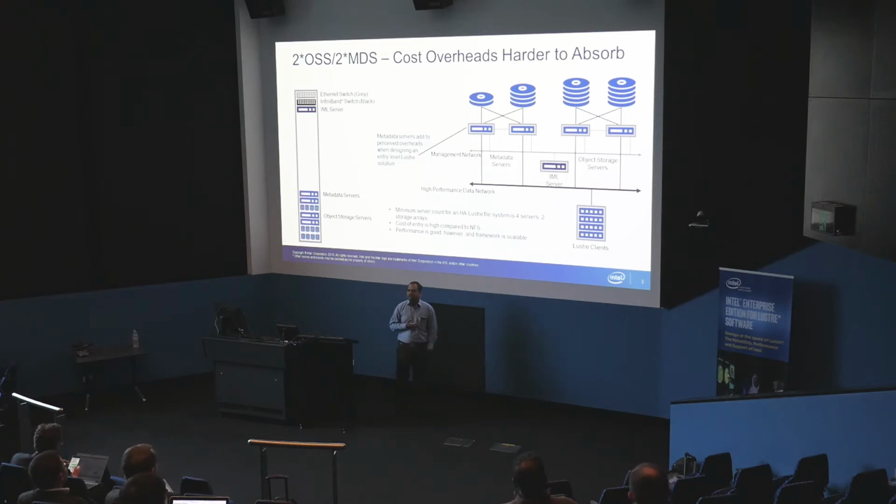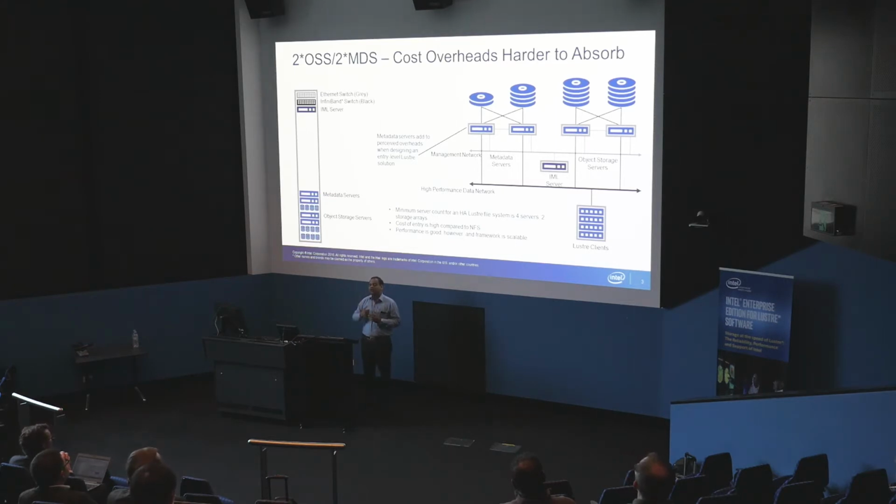This is what the traditional minimum Lustre solution looks like. We all know we need 2 MDS servers and 2 OSS servers, a minimum of 4 servers, along with MDTs and OSTs in the back end. This looks good, very scalable, traditional, and works well. But for entry-level HPC clusters it's really challenging in terms of hardware cost, software cost, and InfiniBand ports or any high-performance data network ports, because this solution needs a minimum of them. That's one of the major challenges we are facing.